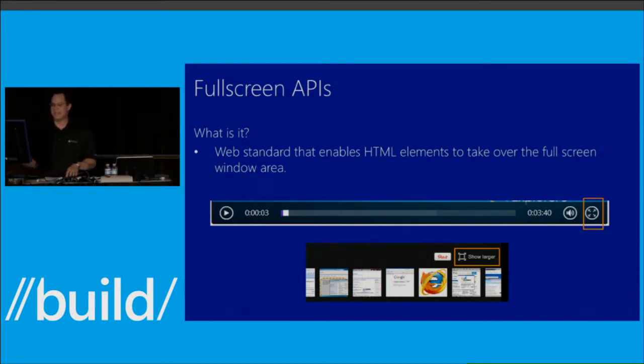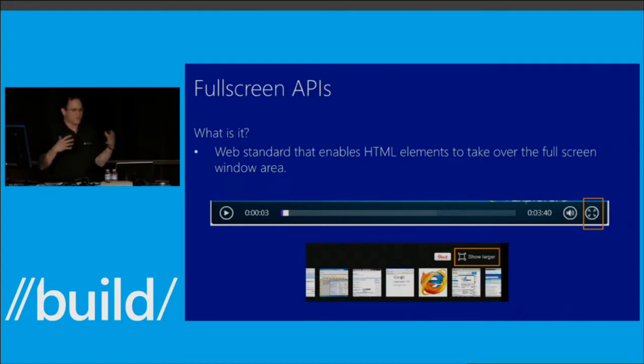You normally see this type of support when you're looking at your video element, as you can see in this picture, or even on photo sites, when you can enlarge photos to take the full size of the screen. The cool thing about this technology is that it's not limited just to the image tag or the video tag. It can be used on any HTML element. And that allows you to focus the attention of your users on a specific task in the page.